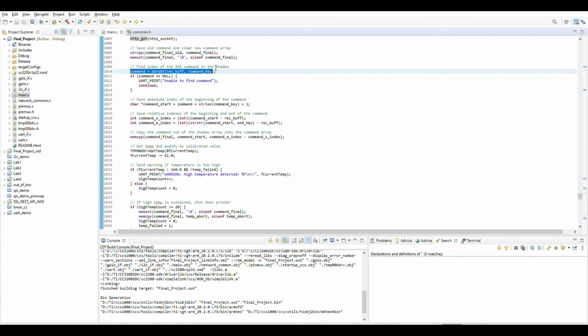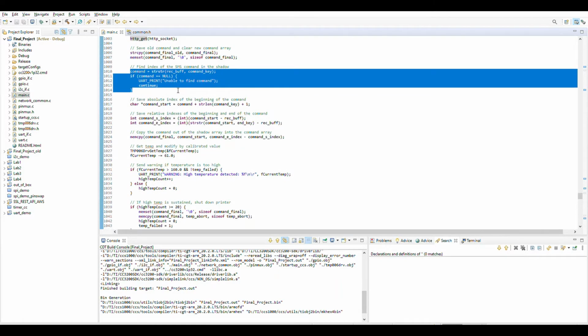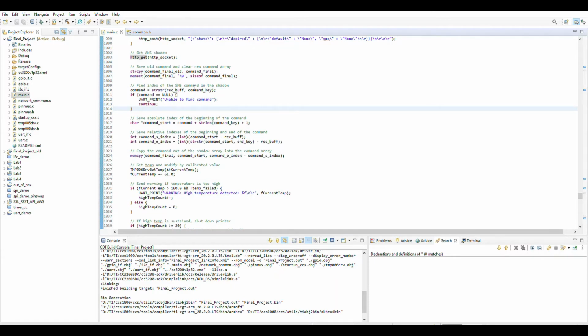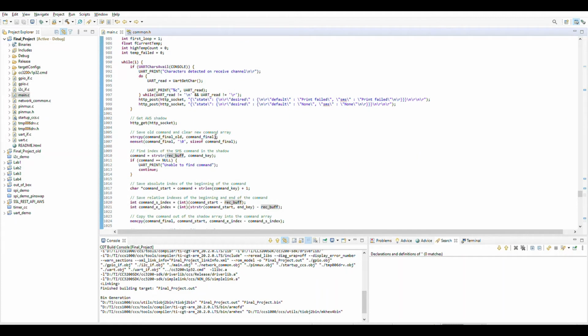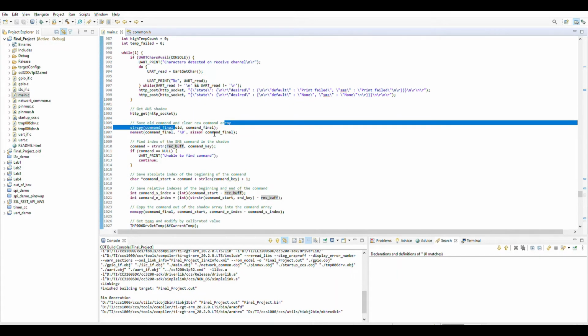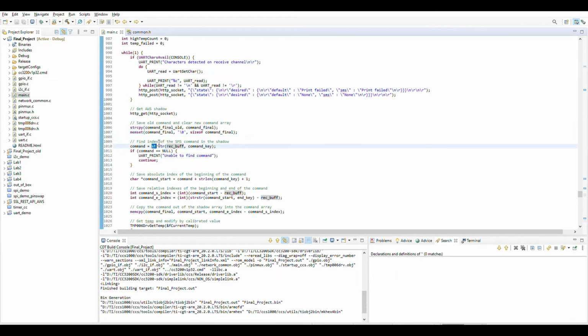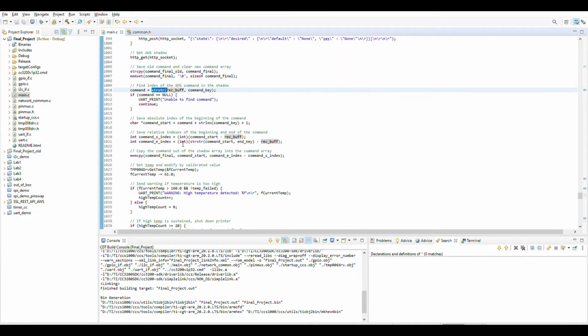Here I'm finding the message in the entire GET message, so I'm looking for this command key within the entire buffer that I'm receiving, and this key is equal to lambda. The reason for that is because I'm getting the commands from the AWS Lambda function, which then posts it to the shadow under the variable called lambda, and so lambda is the variable that I want to read. So I find it in the function using the strstr command, and then once I do that, I extract it into its own array.